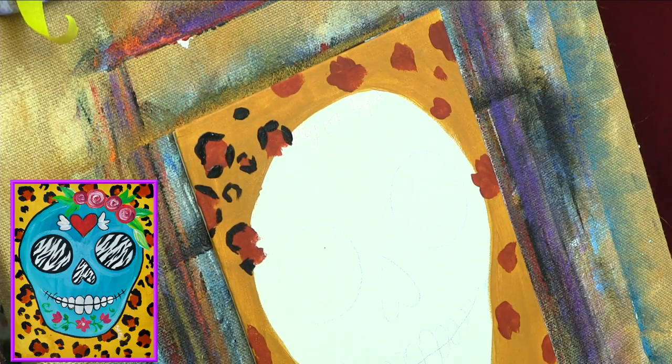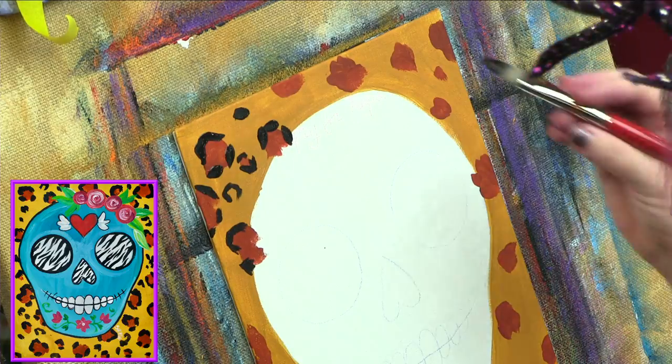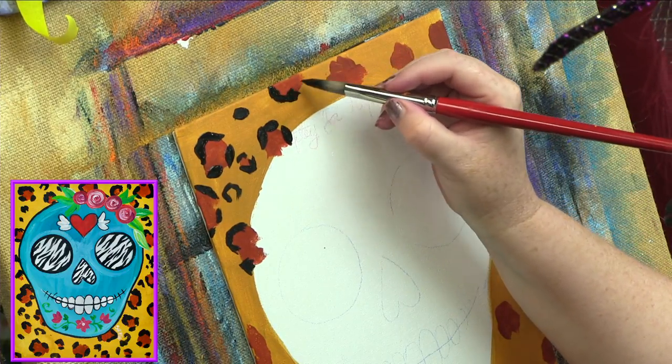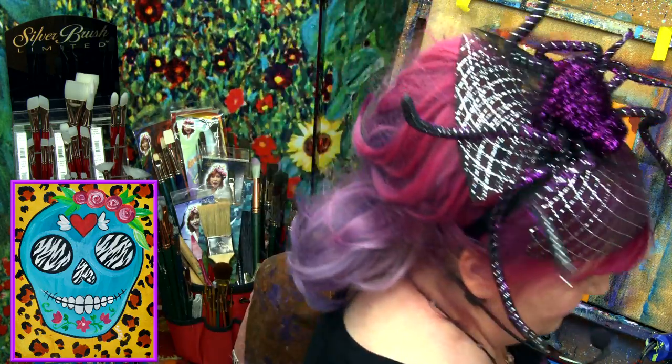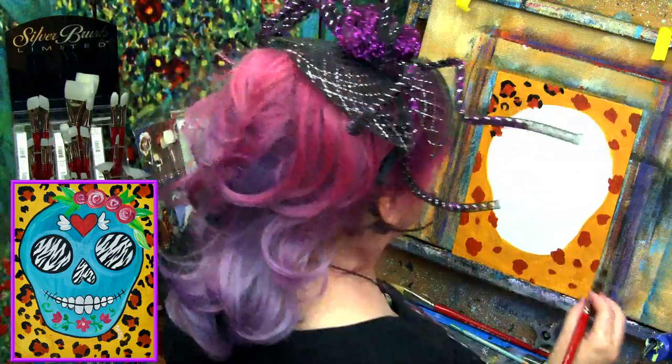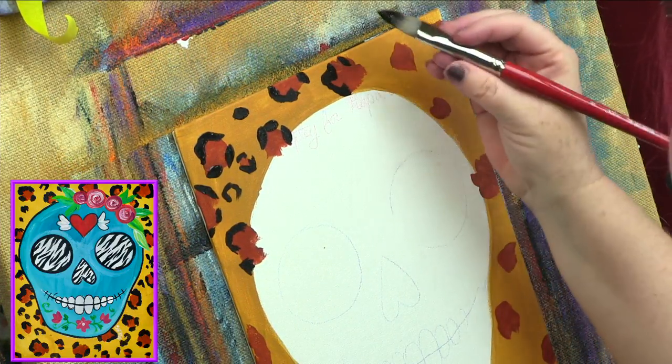When you first do it, here are the challenges. The challenges to cheetah are mostly emotional. Because when you first do it, you'll be like, this looks super terrible. Same with zebra stripe, and I zebra striped my daughter's room. There's this moment when you first start, you're like, this doesn't look anything like an animal pattern. What the heck? It's cumulative. You need to hang in with me. It's cumulative. I'm going to come here, make a dot.